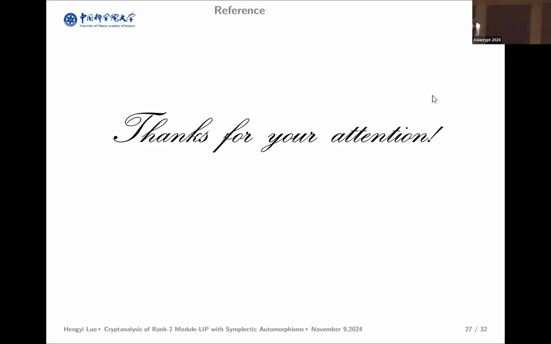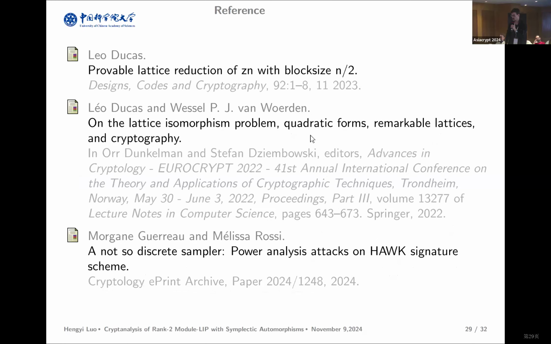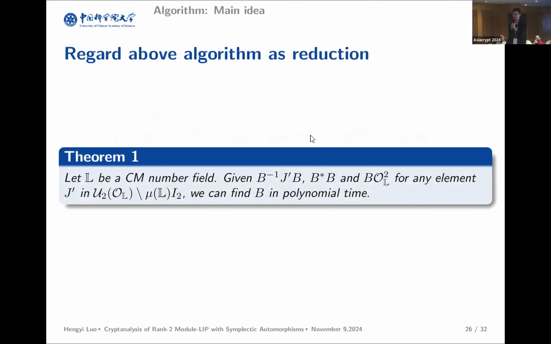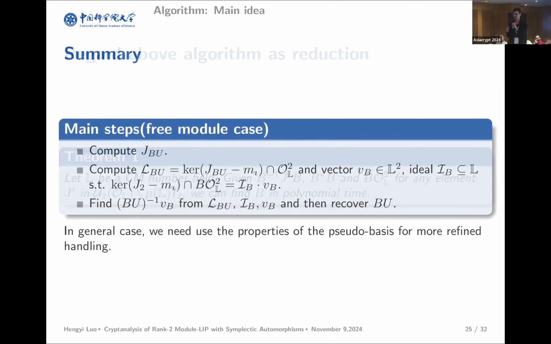First, I would like to thank you for your talk. You have claimed that one of your contributions is a provable deterministic algorithm for module lattice isomorphism over totally real fields. As far as I can recall, Pellet-Mary et al. have already come up with a provable, maybe not deterministic, algorithm. So could you please clarify why you are doing better? Thank you.